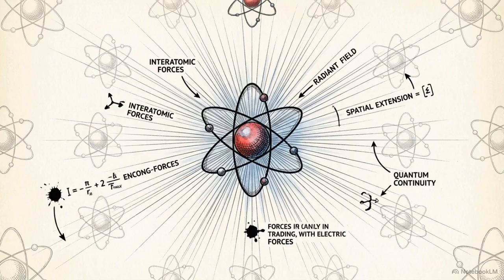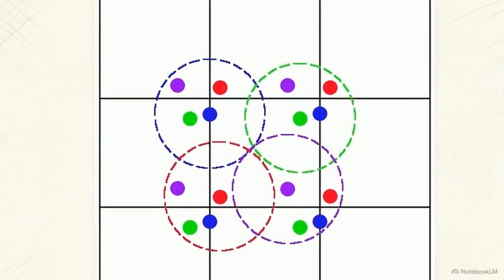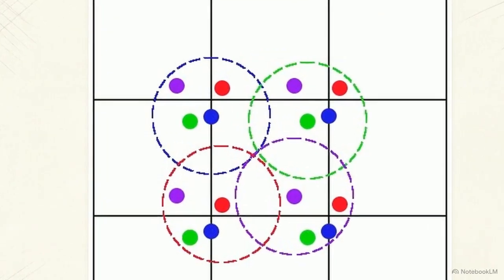But this introduces a new mathematical challenge. If space repeats infinitely, a single particle theoretically has an infinite number of neighbors pulling on it. This diagram shows the solution. The minimum image convention. A simulated particle does not interact with every copy of its neighbors. It only calculates forces against the absolute closest available image of any other particle.